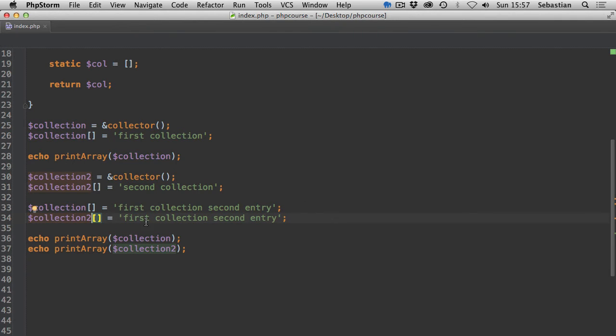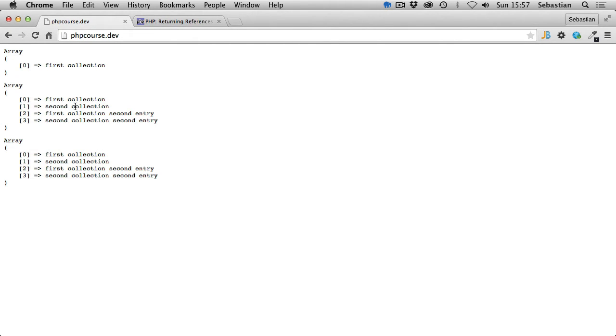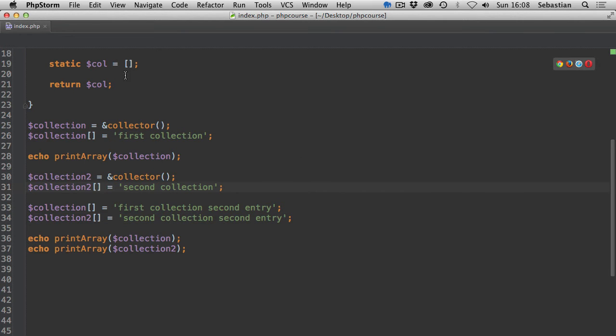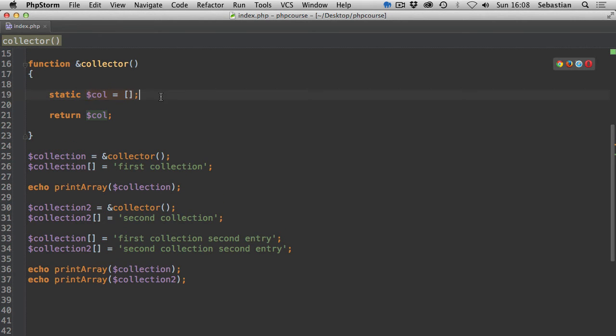We're going to have second collection, second entry. And both of these should now have exactly the same values. Again, as you can see, we can update one and it's going to update the other. We can update the second one and it's going to update the first one, because they point to exactly the same value, which is obviously this static variable inside of this collector function.